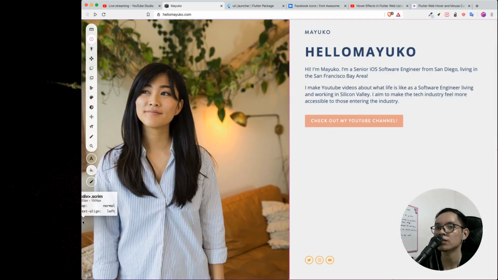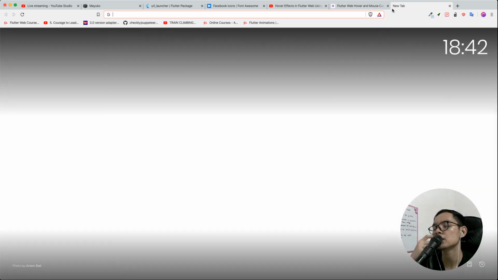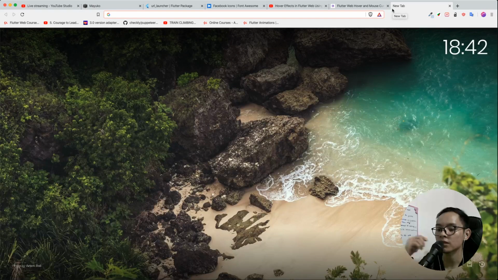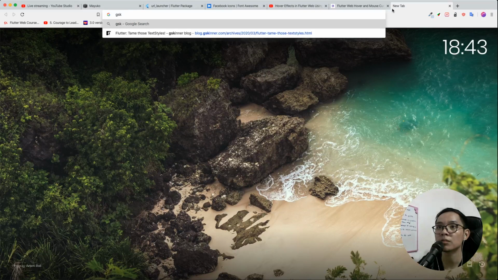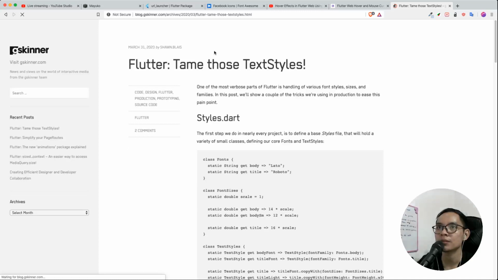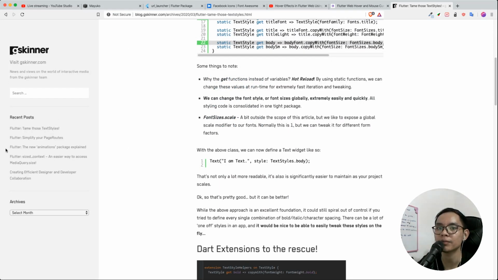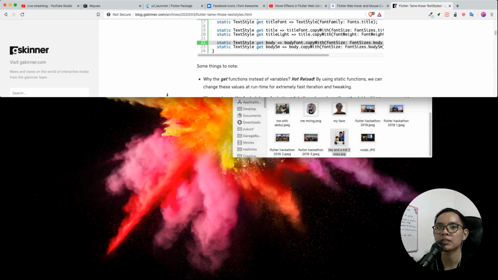Cool. So I think there is the blog, blog.jskinner.com. It's not secure. How dare them? Okay, I can't see because of the webcam that I've put myself.